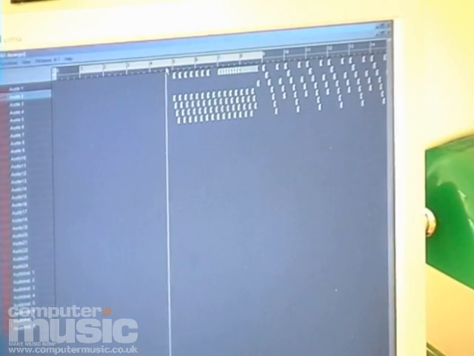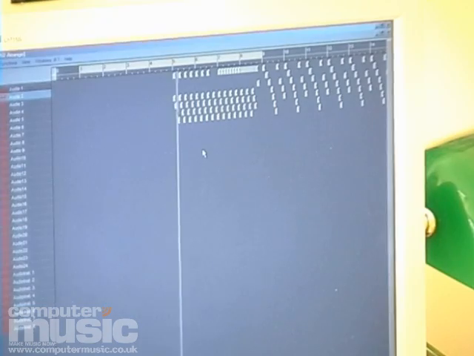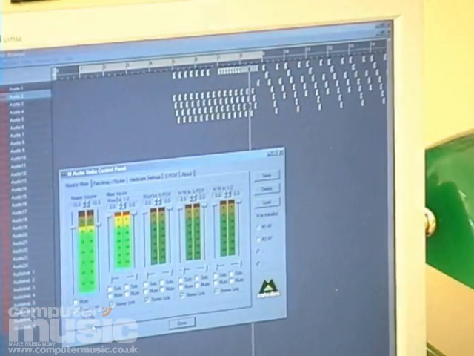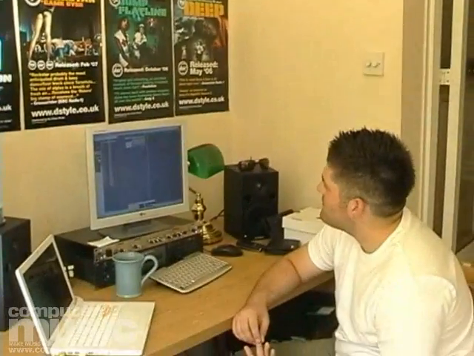Saves time later on, you know. I'm making a little dub plate, really, I suppose.